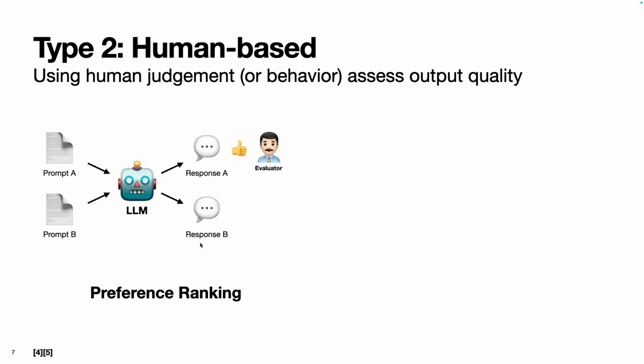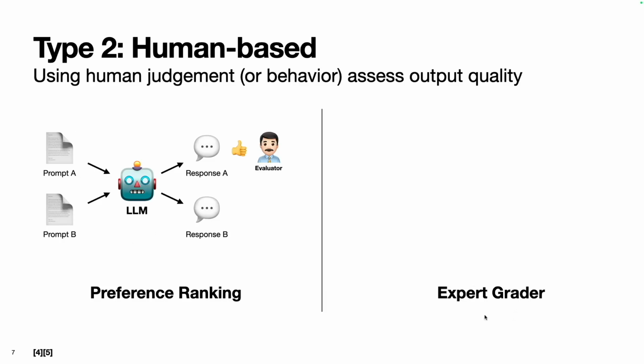But a downside here is that using these preference rankings, you only get a relative sense of which prompt is better. It's not a big deal for prompt A versus prompt B, but if you had prompt A versus B versus C versus D and so on, like you had dozens of different options, you'd have to do many of these head-to-head comparisons, and then the analysis of that is going to get a little complicated because you can also have A beats B, B beats C, but then C beats A, because they're just preferred for different reasons, because there may be multiple dimensions that humans are evaluating these responses. So these preference rankings only give us a relative sense of performance, not a global or absolute sense.